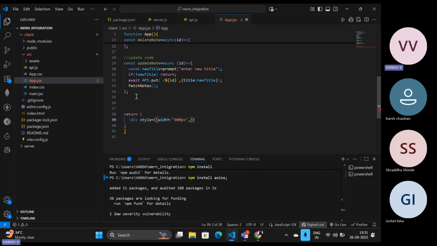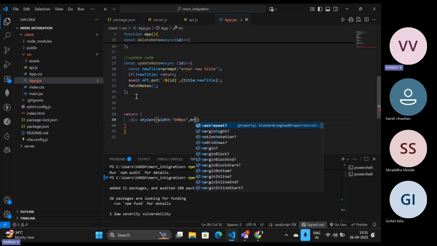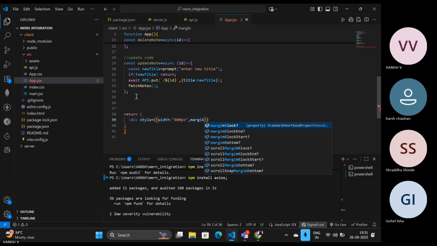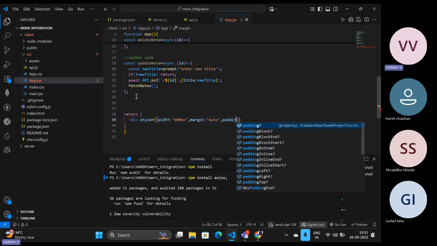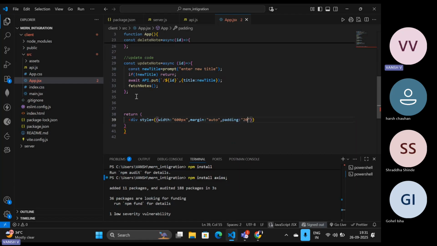Then we will use input type with the content and title so that the user can submit a particular note, add the title, and update the title. Let's first write the code, then it will be more clear. Margin I want to be auto, and padding to be 20 pixels. px means pixels.